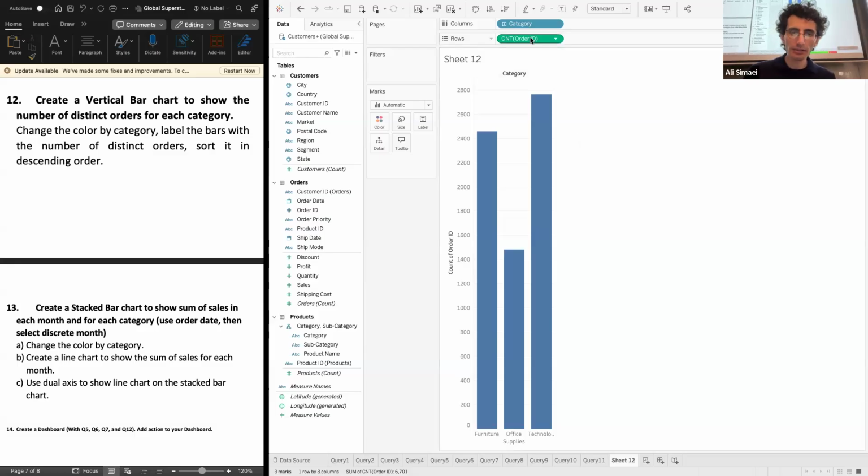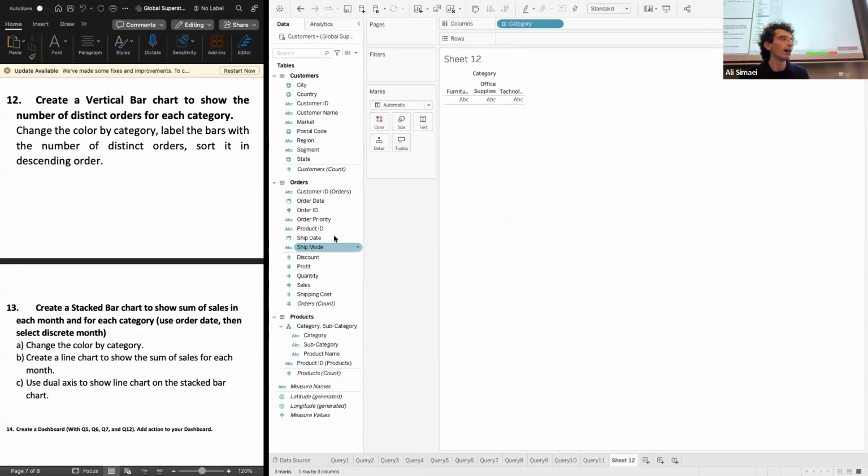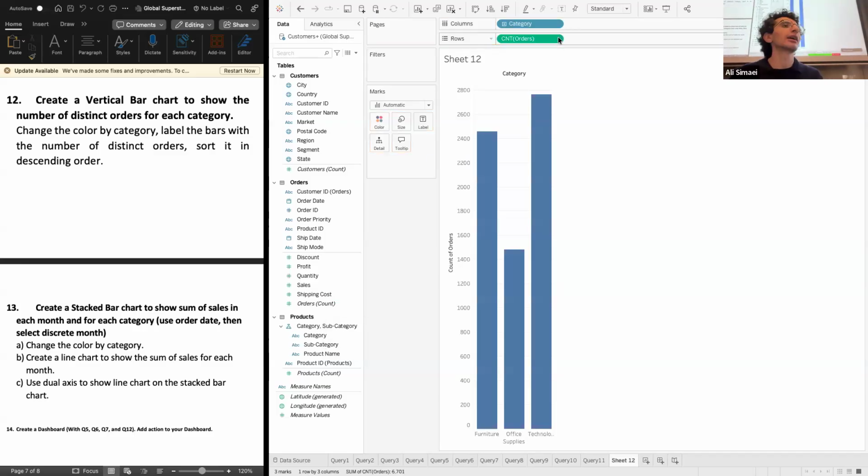This is one option. The other method: in current versions of Tableau, it creates measurements for every numeric field. So what you see here are the measures for profit, count, quantity, sales, shipping, and also orders count. It automatically has created that measure here. You can simply drag this and add it here, and it creates the same chart for you. That's the same one. It's just that it has already created that measurement automatically. You can use that one too. So both of them work.